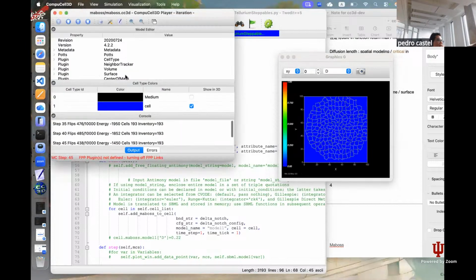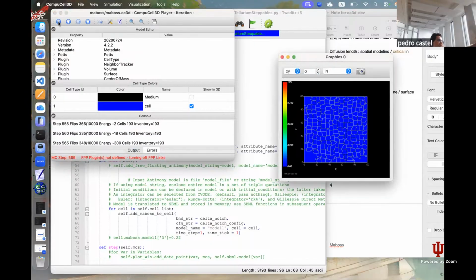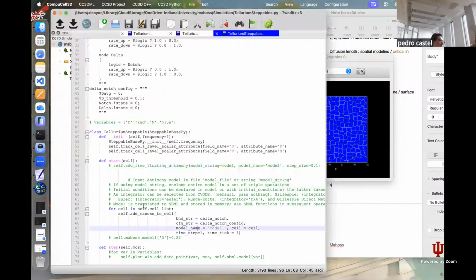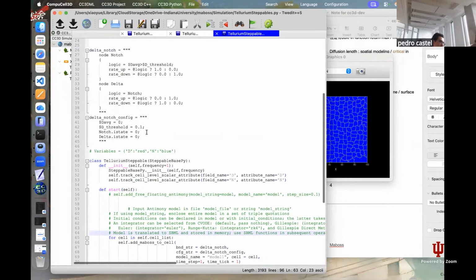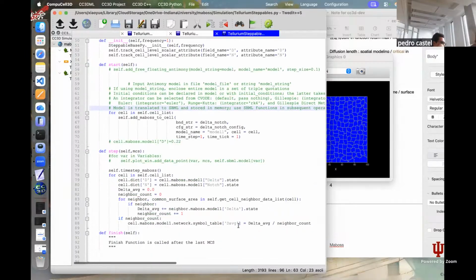Oh, this is interesting. Show notch. Let's see notch, what's going on. All right, let me see your network. We copied the network. Yeah, surface area.